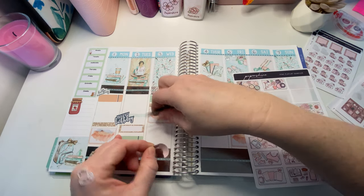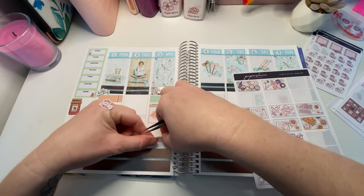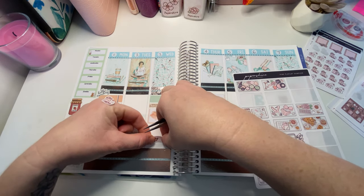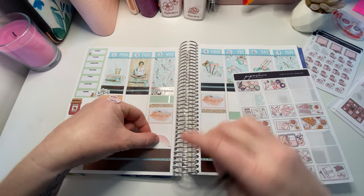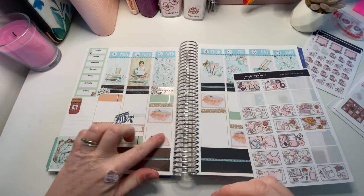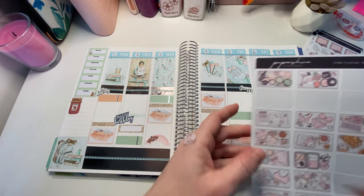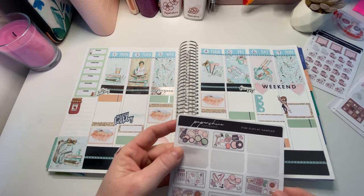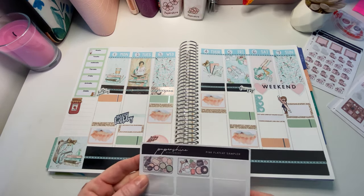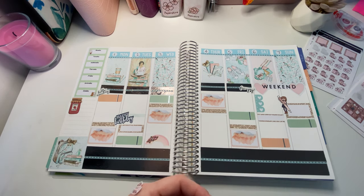I'm normally so heavy-handed with my stickers, so you'll have to apologise if I'm blocking the camera, but I want to get this as straight as possible, because I had that on such an angle, it looked like I was drunk. And I can promise you, it's about 9 a.m. I've not had a drink. In all honesty, I can't actually remember the last time I had a drink. I'm not a very big drinker at all.